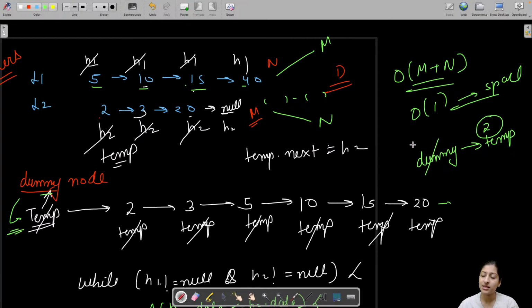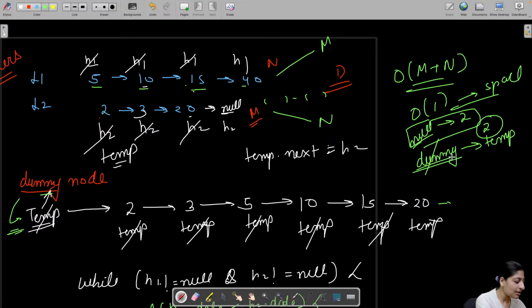If you make dummy itself a null node, how can you connect a node after a null node? Have you ever seen a null node pointing to a node having some value? Have you ever seen a linked list like this? No, right? This is the reason we are not initializing dummy node with null. We have to give it some value. Got it? So this is the reason we are not making it null, because a null pointer will not be pointing to a next node. Okay? Is your doubt clear, Ayush?